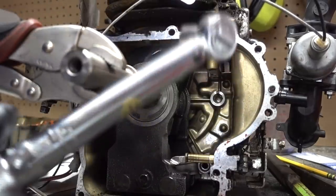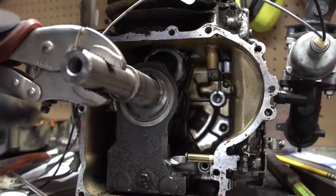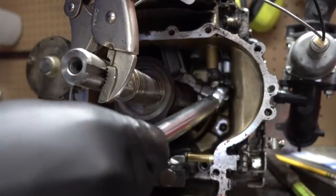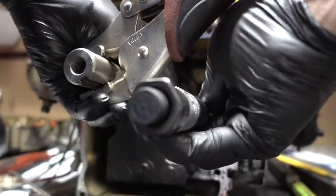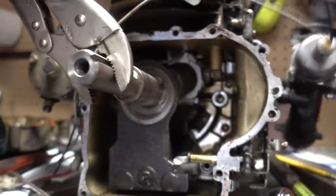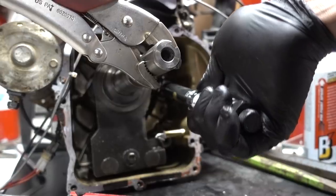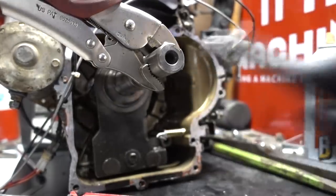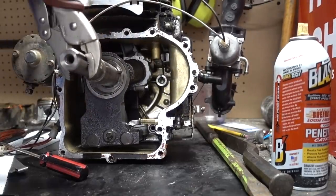Alright, there's 160 on the big one. That's 160 on the small one. So now we're gonna bring that up to 260. There we go. That's all set. Wow, it even feels good. Look at that.